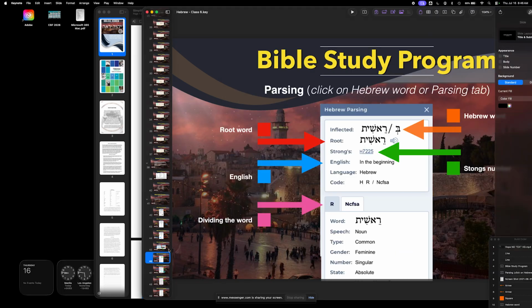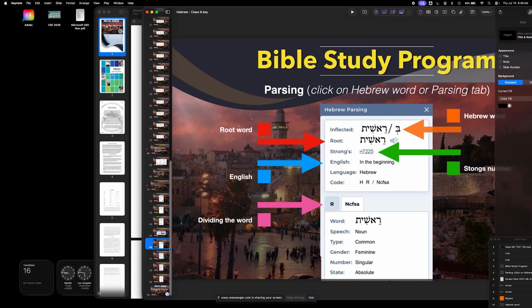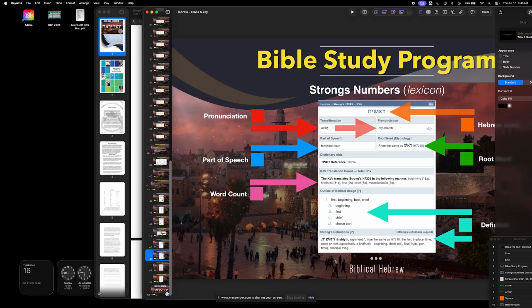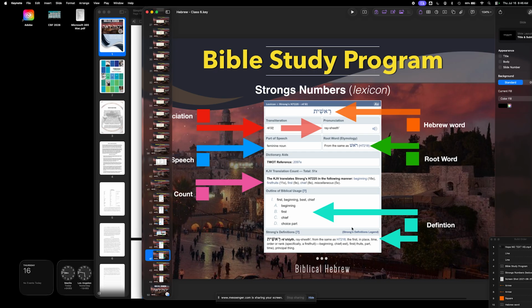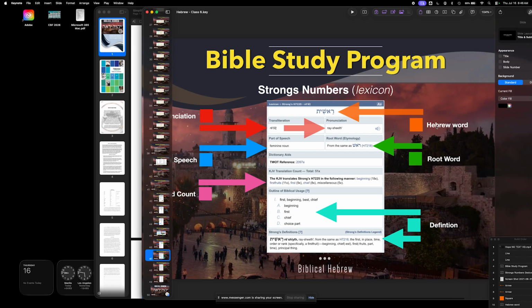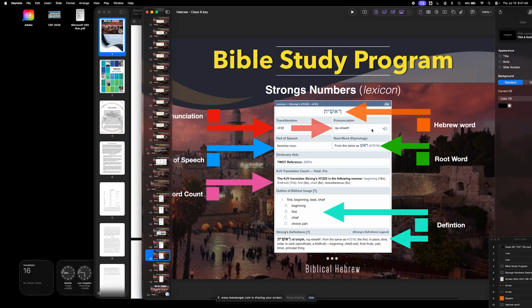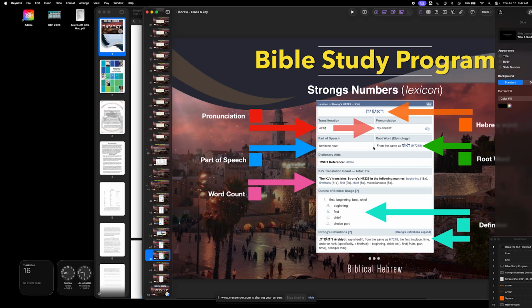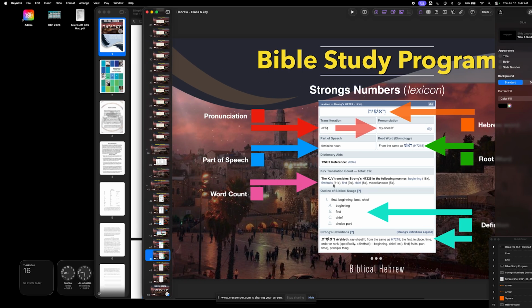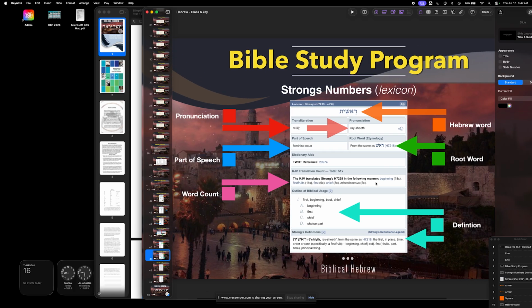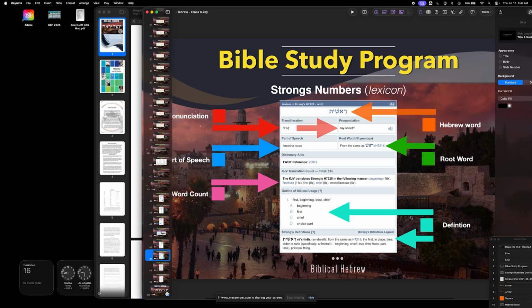Now, moving on. Again, we're going to practice all this. I want to kind of lay this out for you, Blue Letter Bible. Some of it should be familiar from your Greek because it's identical in practice to the Greek, but the information is unique to the Hebrew language. Moving on, you have your Strong's numbers. When you open up your Strong's numbers, it gives you the Hebrew word at the top, the pronunciation, that's nice to have. It's going to give you the root word, more on that in a minute. It's going to give you the part of speech, the word count, how many times the word appears in the Old Testament, and its definition, which is tied into, in the case of verbs, its stem.